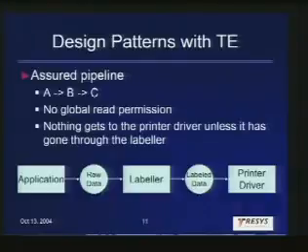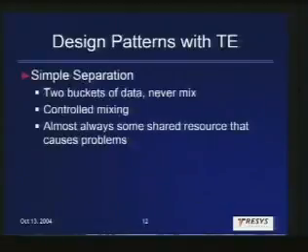When you have that, you can't do assured pipelines, because the printer driver could then go read some file in temp that maybe was improperly labeled and then print that. But with type enforcement, you can constrain the printer driver so that it can only read labeled data. And that's huge for reducing the assurance burden, because now you don't have to analyze the printer driver code to make sure that it's not going off into the wrong directory. All you have to do is analyze it to make sure that it doesn't mess with the content of the data or remove the labels in some fashion.